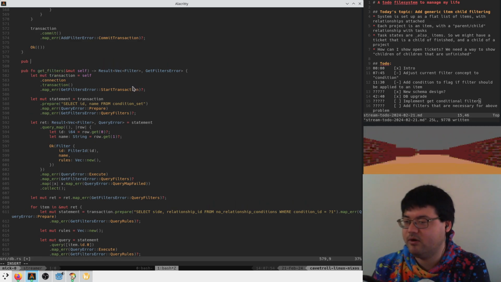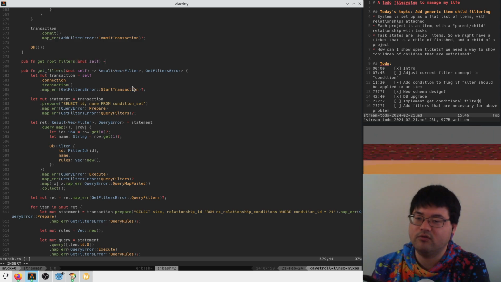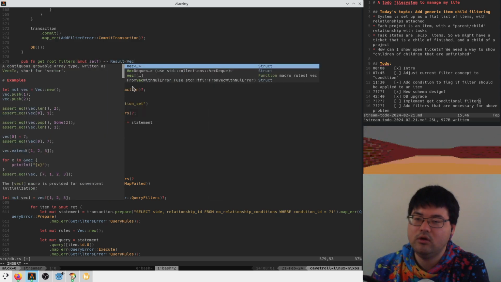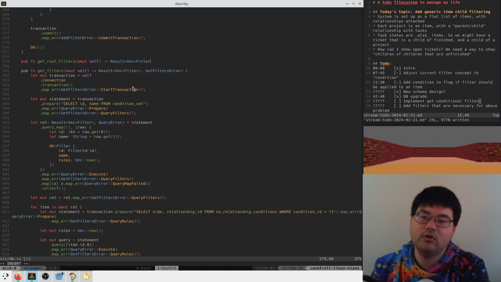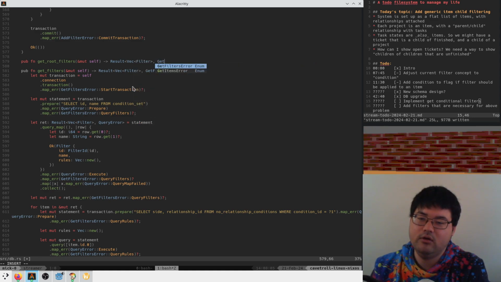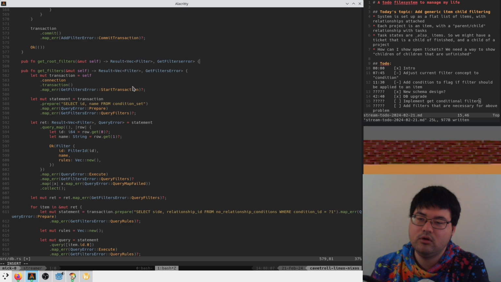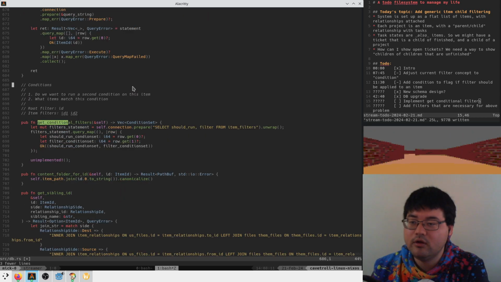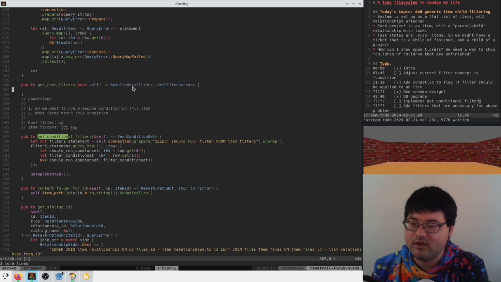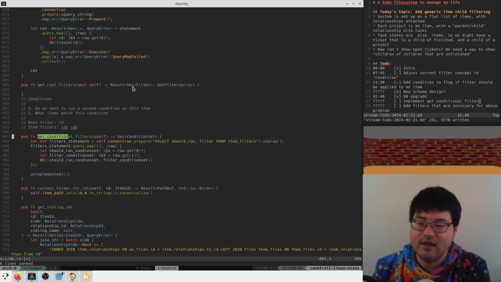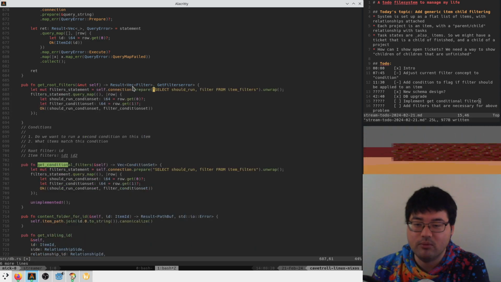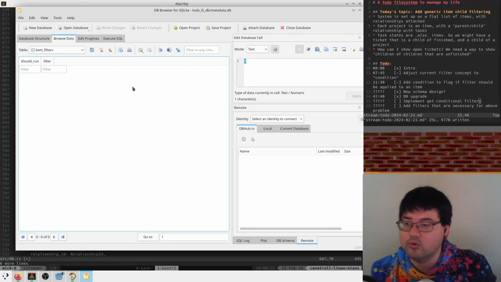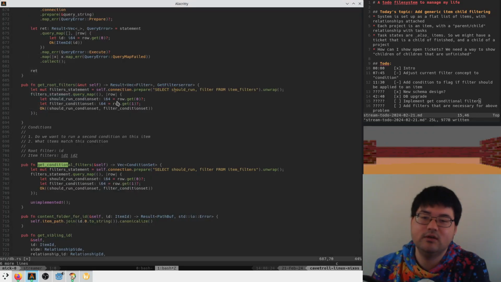Which means that we need a function like pub function get root filters, which is going to look very similar to what we have now. Okay, I think it's starting to come together. So here we're going to have get root filters, and it's going to do the same thing, except it's going to do them from the root filters table.